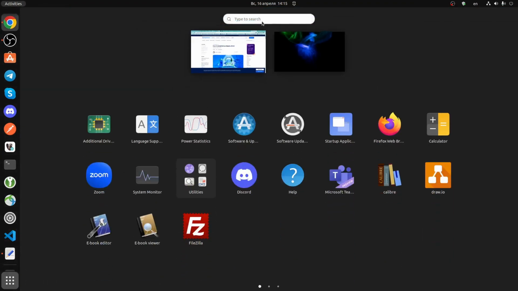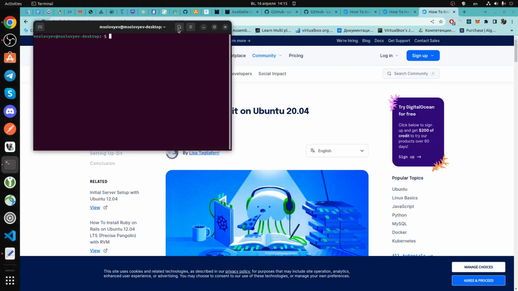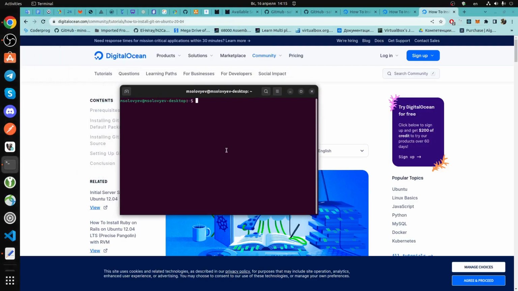Of course, I have these utilities already installed, and to test, I can run the following commands. I just need to run my terminal. Okay, let's type docker version. As you can see, Docker is installed. Now type docker compose. Docker Compose is installed too. And the last one, git version. Git is installed too. Okay, let's move on.